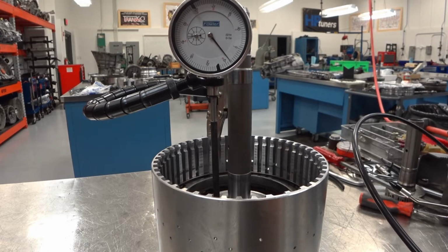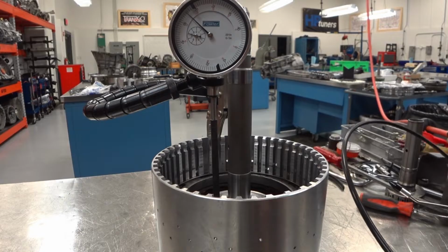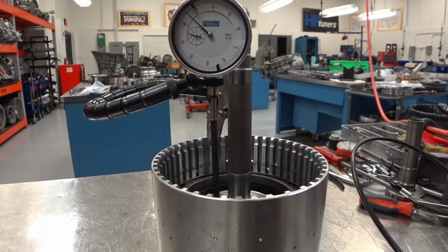53 to 55 before. And we got 55 thousandths.